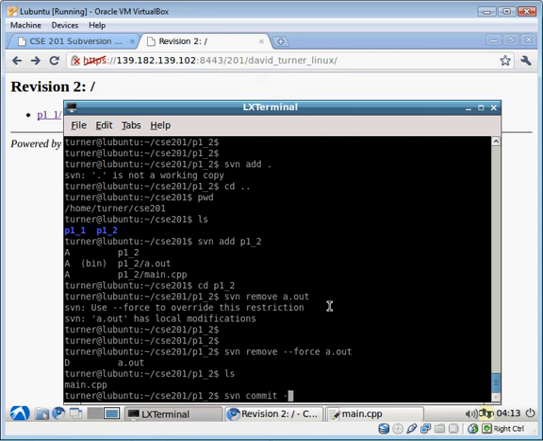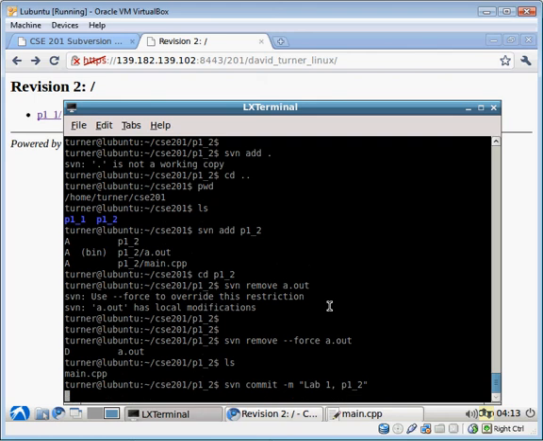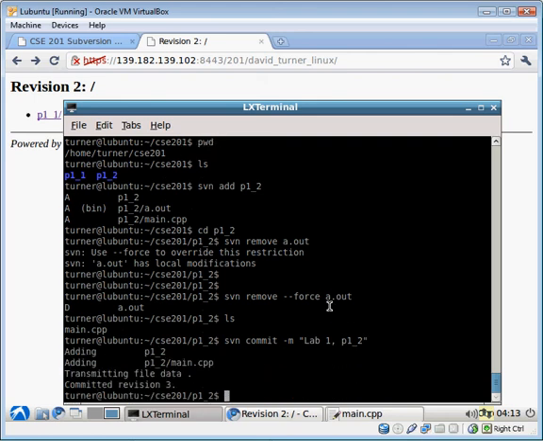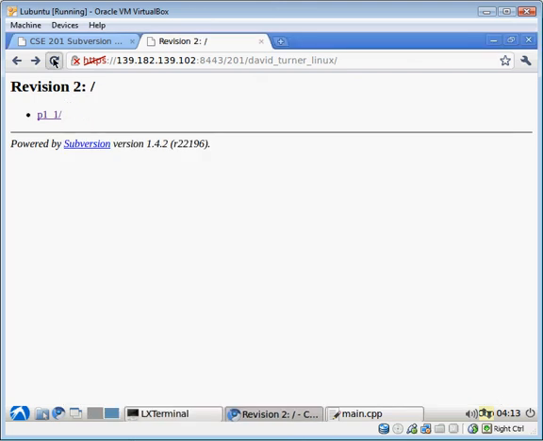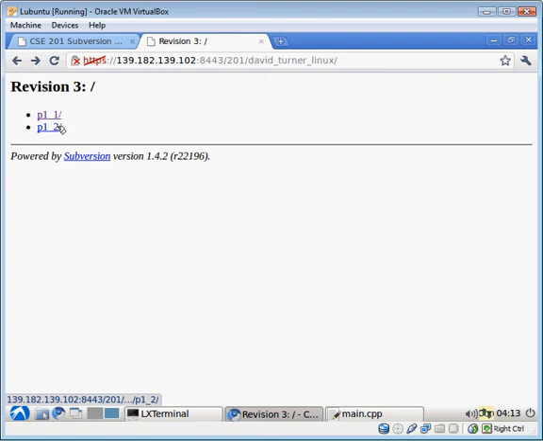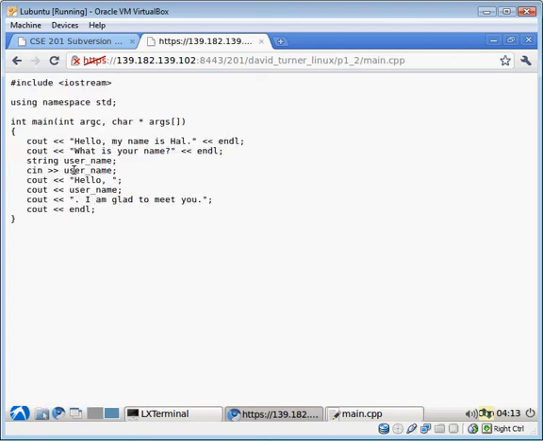I use -m, and this is lab2. Oh, it's lab1. I'll just say lab1 p1_2. There it is, committed. Let's go to the web, and I'll hit refresh. There's the new folder. There's the file within it. There it is. Username, hello, I'm glad to meet you, and so on.